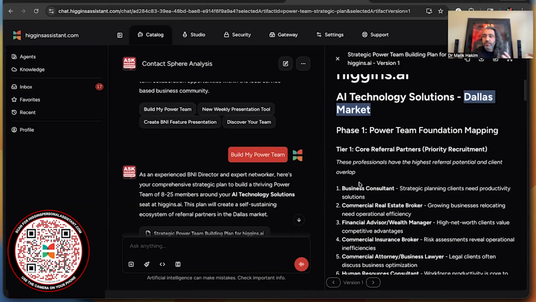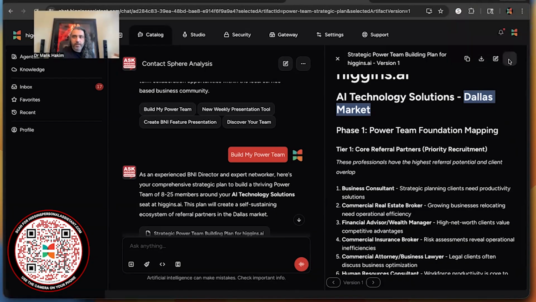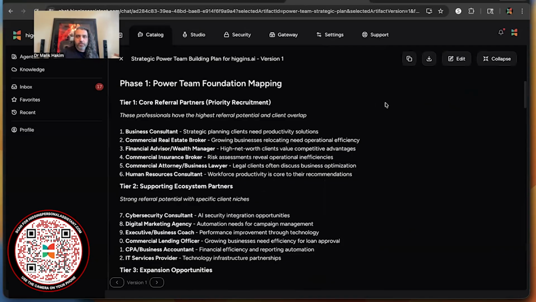So now it talks about phase 1. So let me just make this bigger here. So this is a separate pop-up that Higgins set up so that you can actually download it, right? I'll be able to show you how to do that in just a bit. So essentially, you can download it here as a Word document. So we can go, and you get a Word document out of it. And what Higgins is showing you here is that you could do a PowerPoint team mapping.